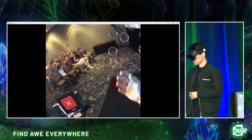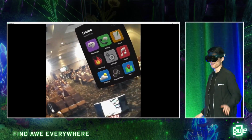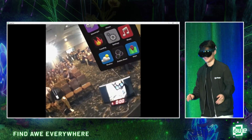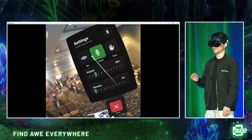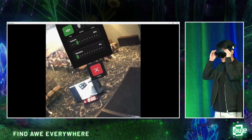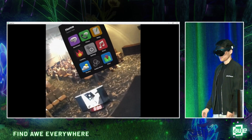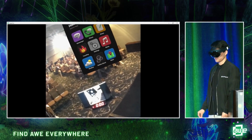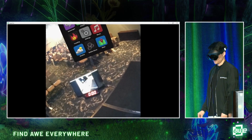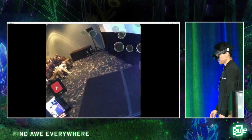in AR would actually be, and oh, check this out. Do you see that? I had been walking around for so long, but then I came in and the ray still stayed where it was supposed to stay. So I think that was one of the points I wanted to make. With eye tracking, you can be pretty fast. So let me just adjust the headset so the eyes sort of work here. I'm just going to go through every single app, and it's basically faster than a mouse, and I can pop a lot of bubbles like that.